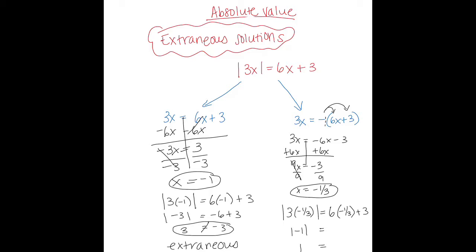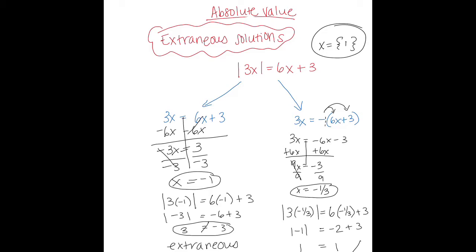Now we're going to do the other side. So 6 times a third. So 6 times a third is 2. So we have negative 2 plus 3, and negative 2 plus 3 is positive 1. So my answer to this is 1 equals 1. So my only solution to this problem is x equals a set of answers, which is 1. And so again, the brackets mean a set. So there is no other numbers in that set that would work. This is the only possible solution to plugging it in.